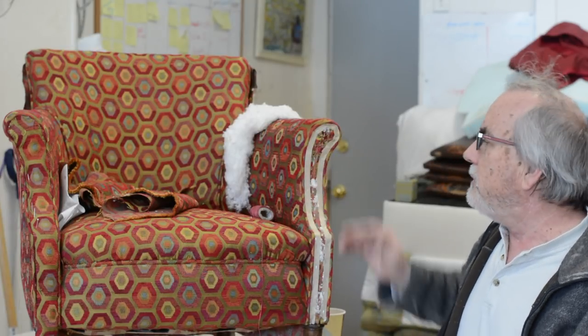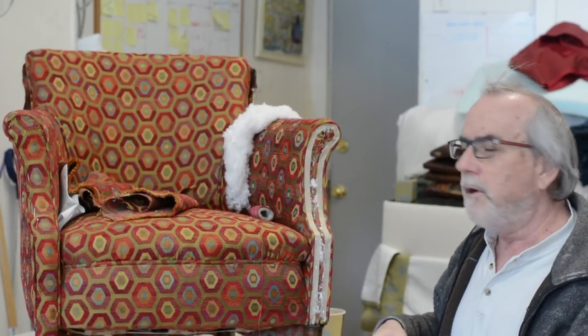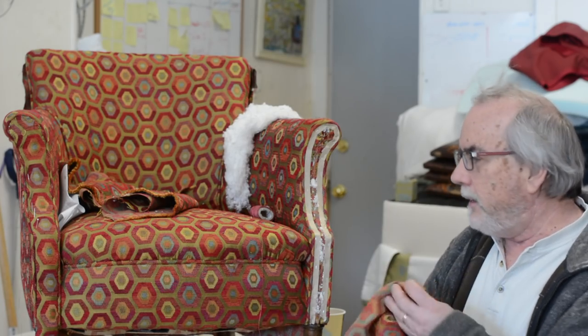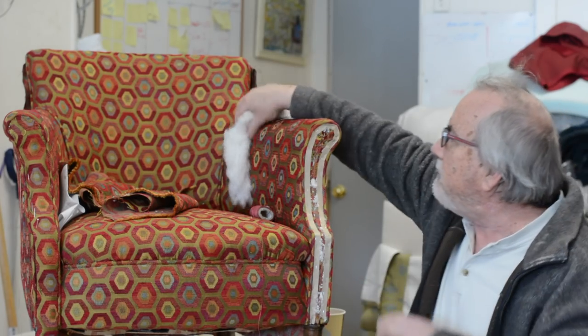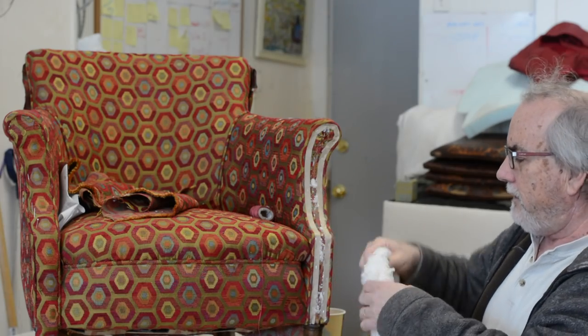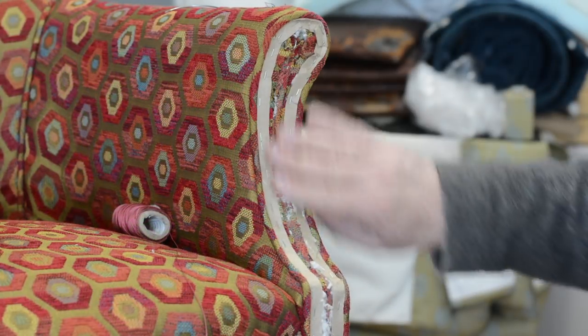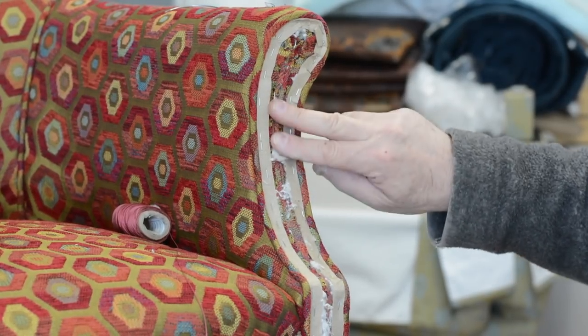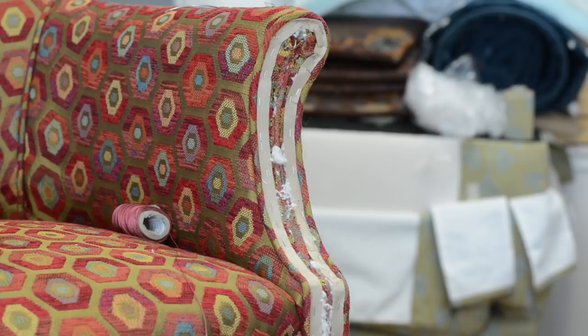You remove the old fabric and cut another piece from the outside back. You can replace the outside back with a contrast fabric if you want — that's up to you. Once you have the piece, the first thing you want to do is check if you have a staple gun. If not, that's fine, but you should have some cotton in there. You don't want to cover all the wood, the cardboard tack tape, or the staples with your fabric, so you need a little buffer.